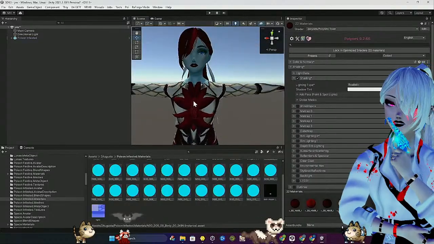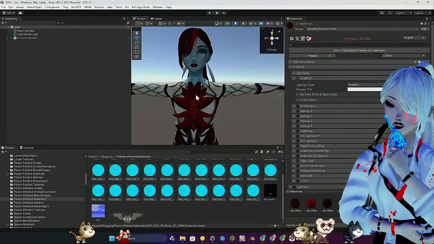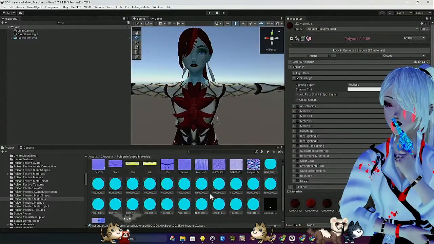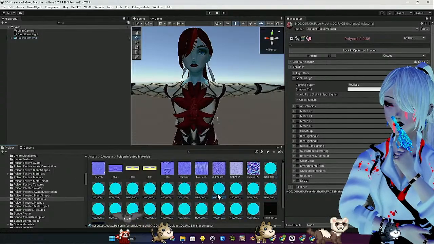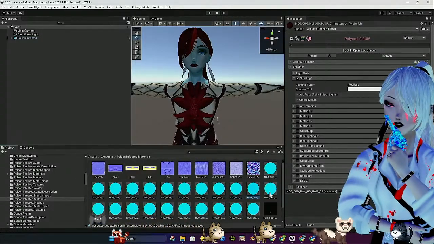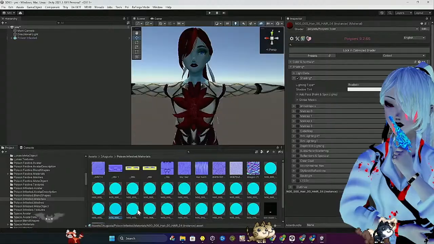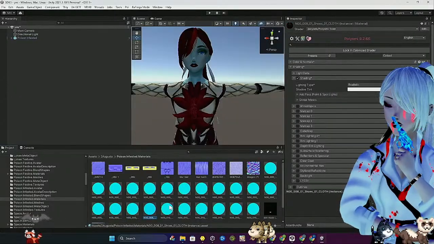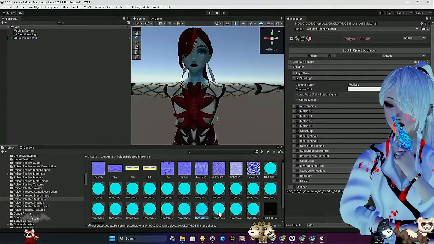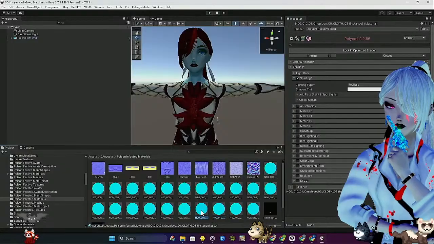I think the flower part, I might use the crystalline normal map because I think that might look coolest. I haven't decided how I want the hair to look.